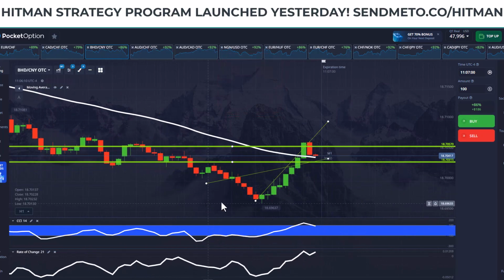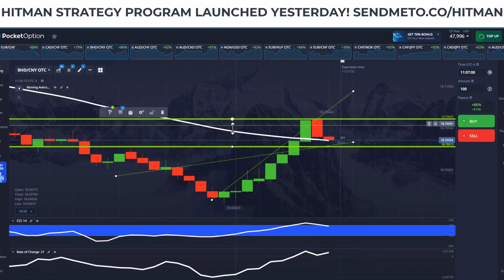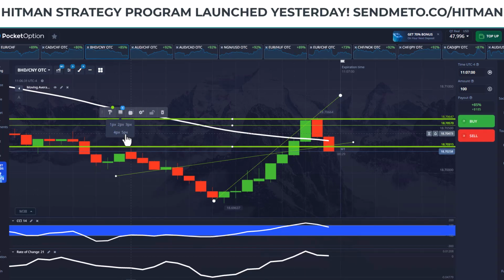So if you first place your support and resistance line, because we're taking a sell, it's going to be a resistance line that's going to be up here like this. The reason that I took it up there is because when you draw your line from the bottom left of the first candle up to the top right of your last candle, you're going to see that where these two lines intersect is where we're going to take a trade.